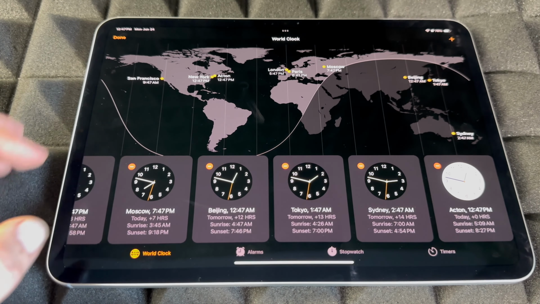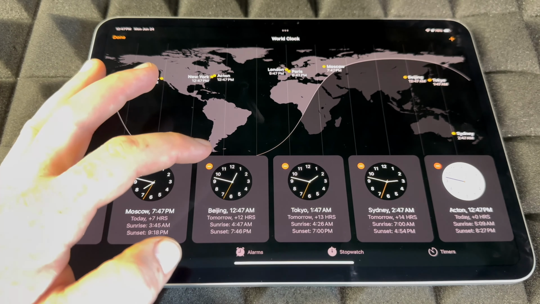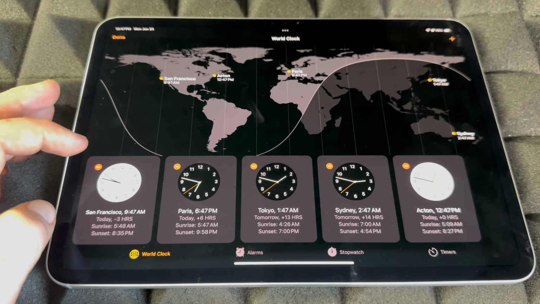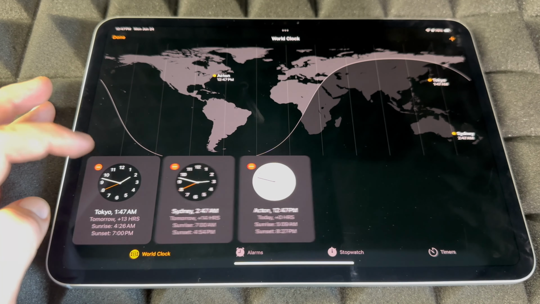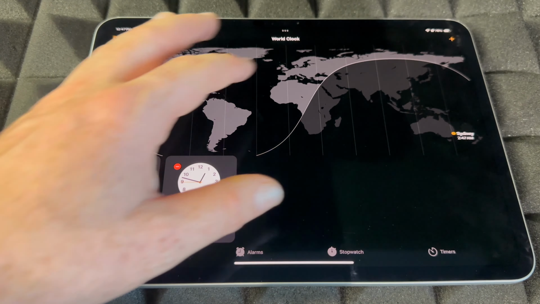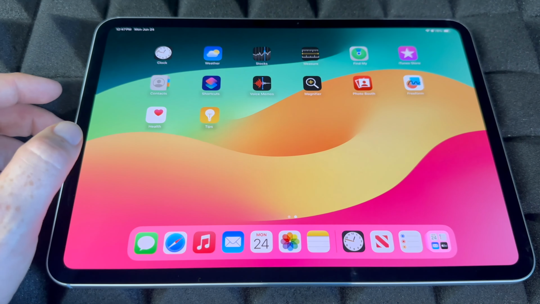Well, tap on the minus sign on any of these in order to delete them. So I can delete, delete, delete. Usually there's too many of these that you don't care about. And we can definitely delete all the ones you don't want and just keep the ones that are important to you. So let's just keep that out of there.